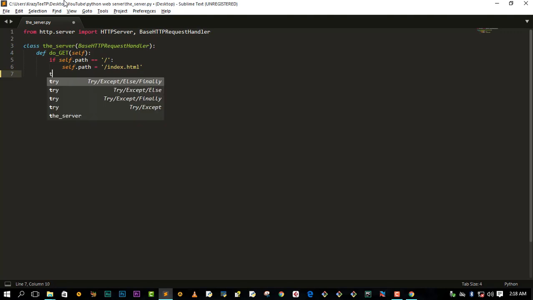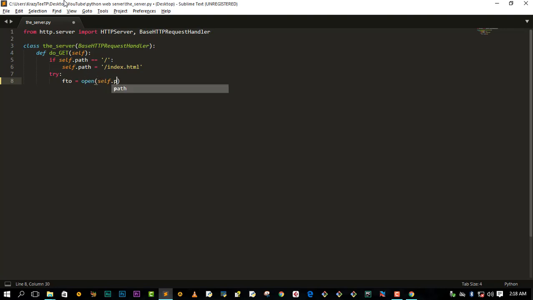Then we need to try to catch. Let me try: file_to_open is equal to open(self.path), then after that I want to take the second index, then I want to read it.